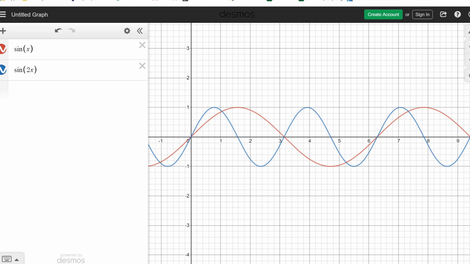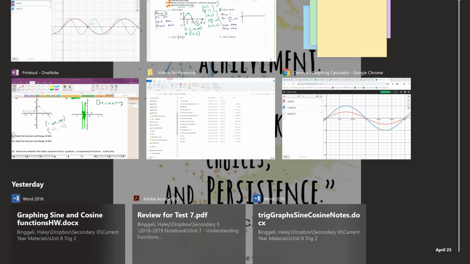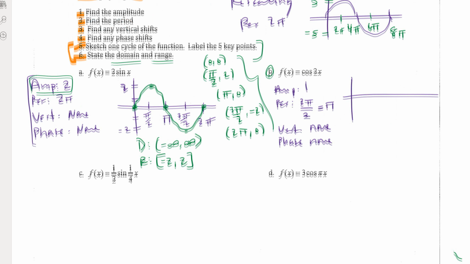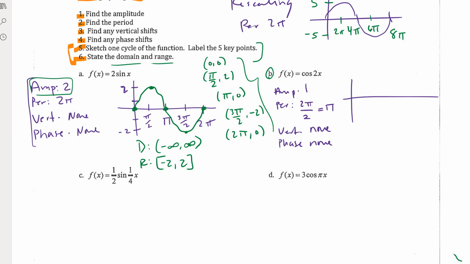So in the amount of time it takes for this point to occur on the red graph, which is our original one, we have one hill. Our blue one has already gone through one entire cycle. It's gone up and down in that same amount of time because we doubled the period. So that's the difference when you look at them. However, when you're graphing it, you don't have to necessarily show the difference between the two. You just need to rescale your period.